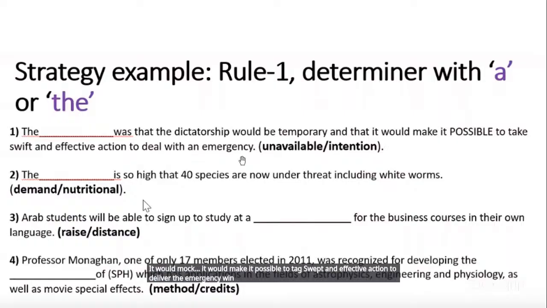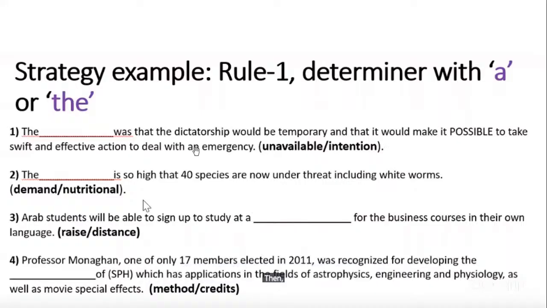It means if the dictator is not present on his throne or in his leadership for a while, maybe because of his absence or because of emergency or medications or accidents, then dictatorship can be imposed. So if I use the word intention, what happens? It doesn't give any meaning, because sometimes we need to understand the context. This question's context says that, not the intention. Intention is not required, actually, by this question.